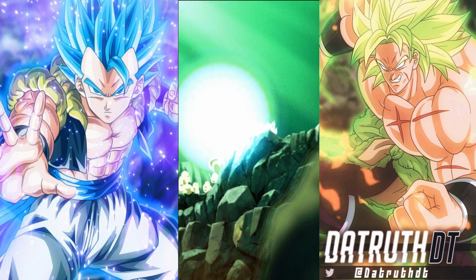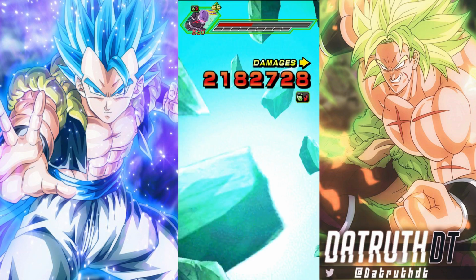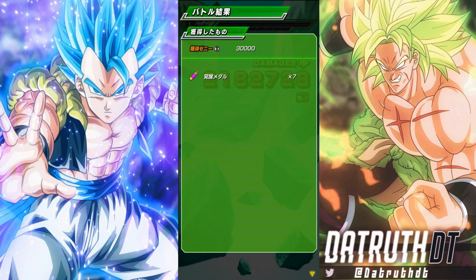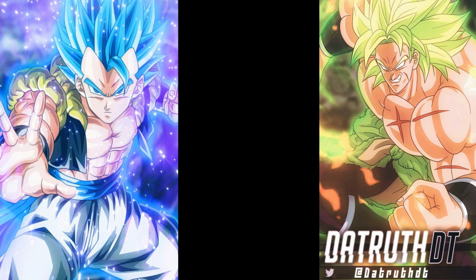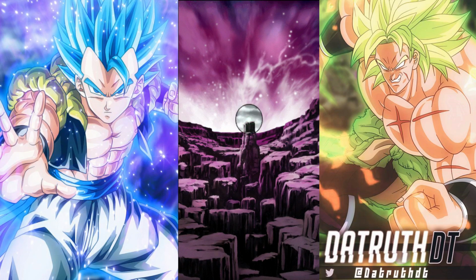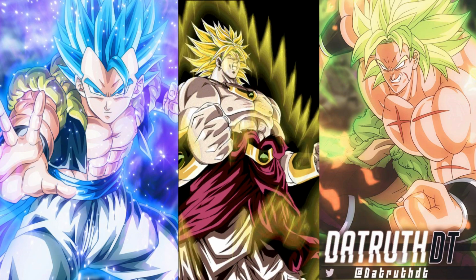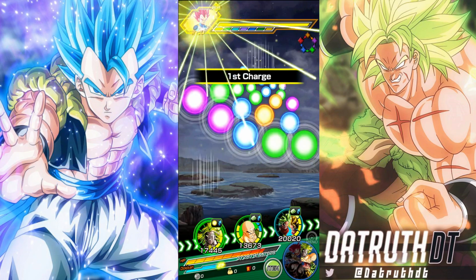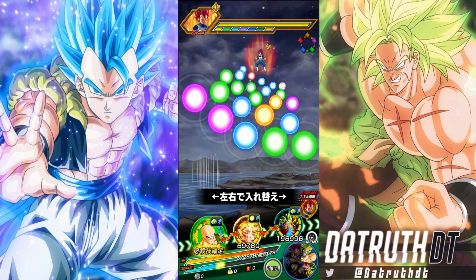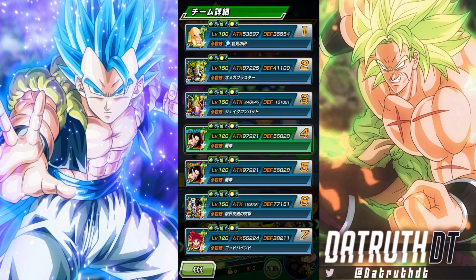I guess before we finish up, we probably should see how much damage a normal 18-key super attack will do for him. All right guys, so now we're over here on the full power team. Again, because Broly shares the same name as Dragon Ball Super Broly, we can't use that variant of the team, so we have double ultra full power Super Saiyan 4 Goku as the leader, right? So, there you go.